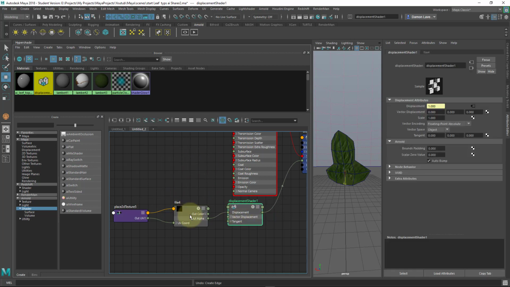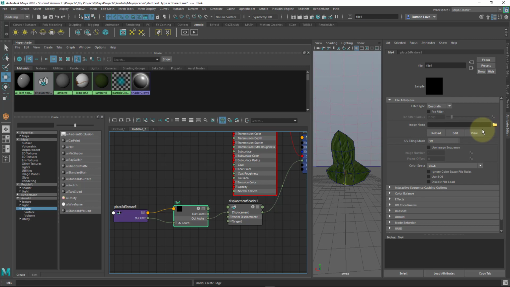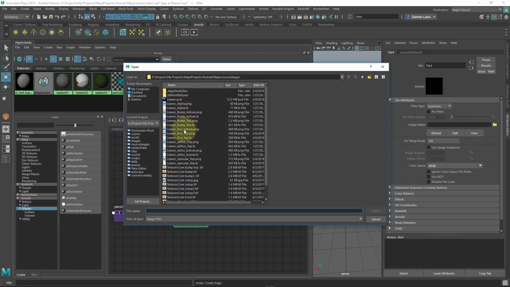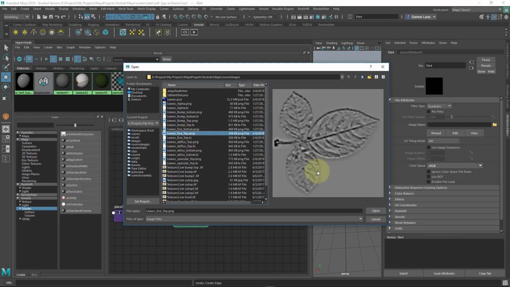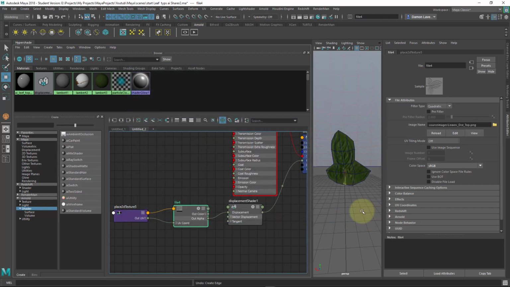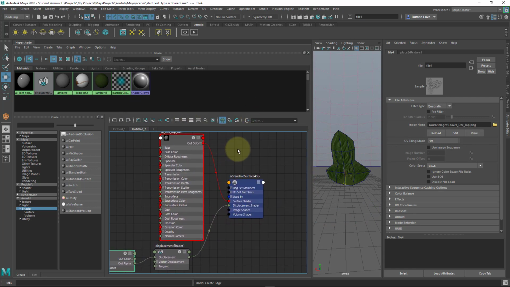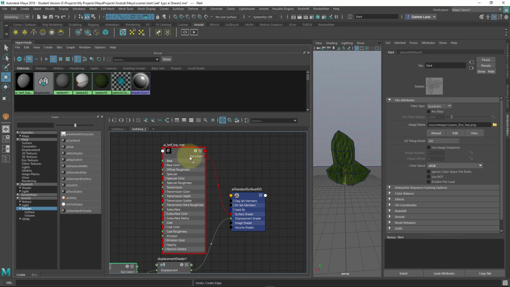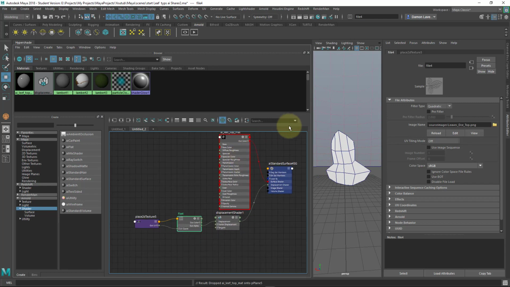Alright, now let's just bring in our displacement. So I just need to go to my displacement. Where's my displacement? Displacement top. That's going to be my displacement top. And nothing's happened. The reason nothing's happened is that we didn't assign the material. So I'm just going to drag and drop it. It's going to turn into this gray. And all I need to do now is render.